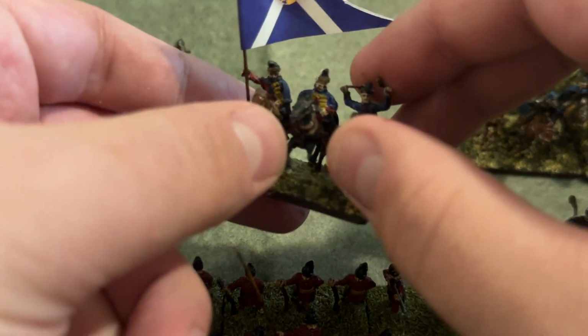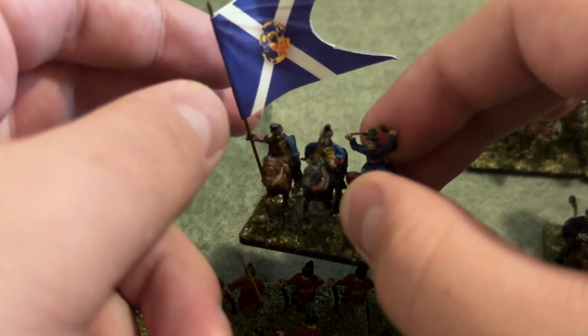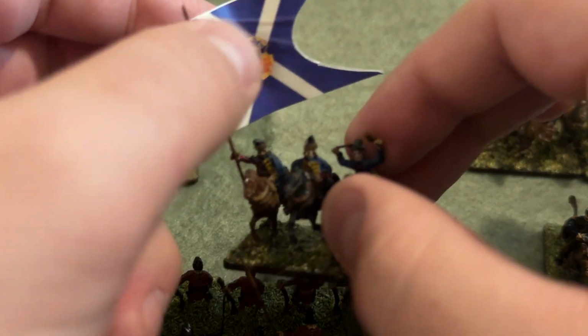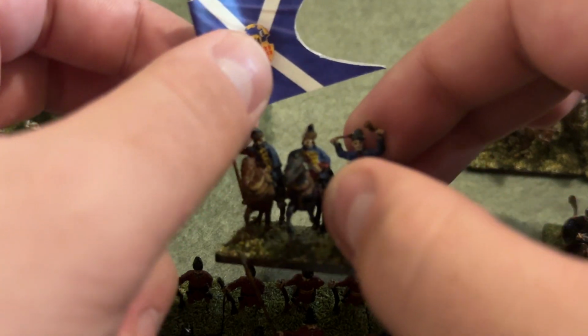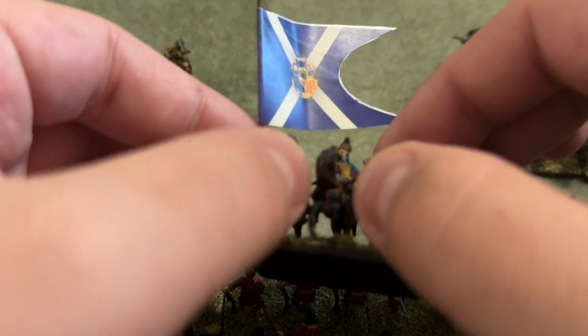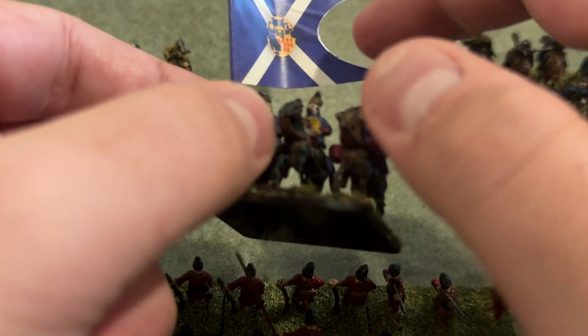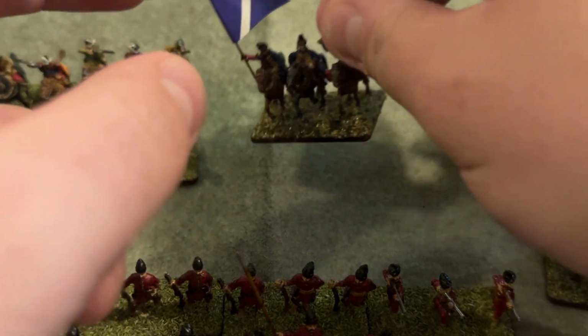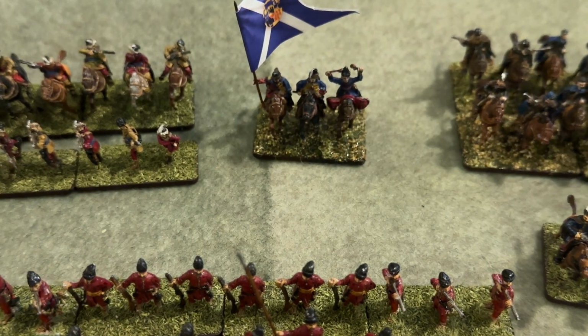I did blue and yellow and red, and then I gave them a nice big Transylvanian banner. The fire and sword banners are pretty nice, I have to say. They are a sticker, which some people don't like. I don't mind it, and I'll have to clean this up a little bit, but I mostly just wanted to get the army all finished.